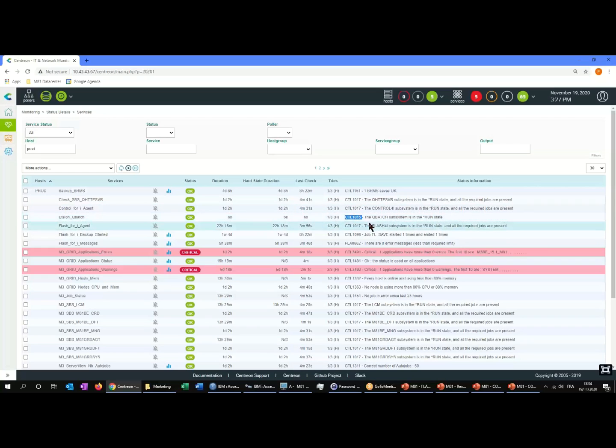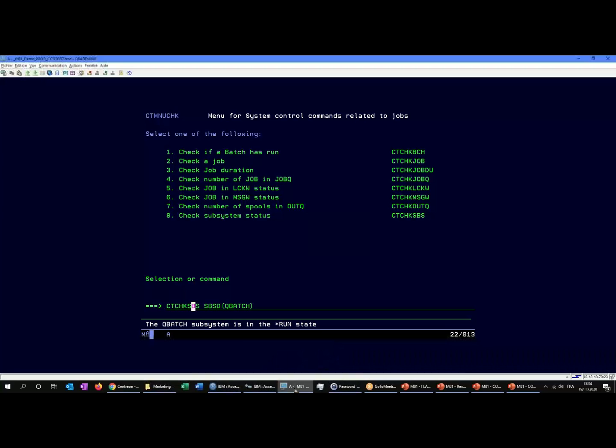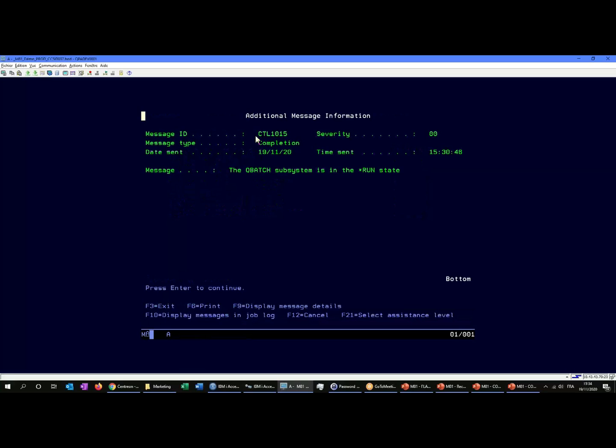And here is an ID. That's a message ID. If I press F1 here on the same message, you can see that this is the message ID that we use inside the product. Okay, all this shows that it's very easy to say to IBMI people to create services and to check, to monitor their IBMI partitions with Nagios, Centreon, PRTG, or any kind of product like this.